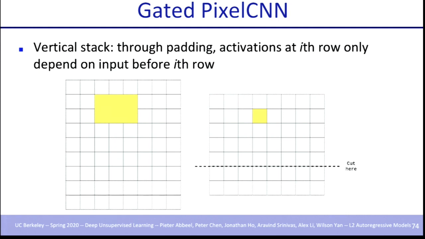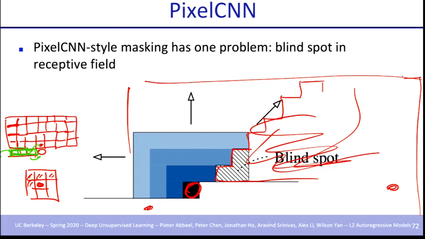And circling back, remember when we talked about MADE, how there are type A and type B masks, and you can have the horizontal connection everywhere, but not in one spot. You avoid the same thing here. The layer at the end is different. That's where you can all of a sudden get into what's below.